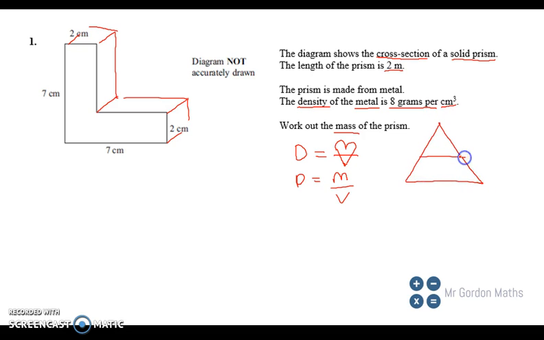We're quite familiar with these triangles, like speed, distance, and time. We can also use one for density, mass, and volume. We're trying to work out the mass, so if we cover up the mass we're left with density times volume.